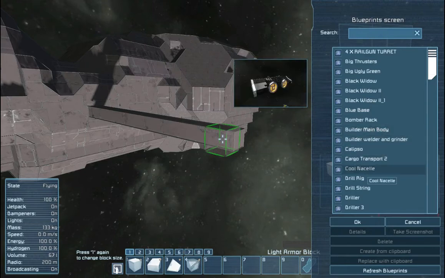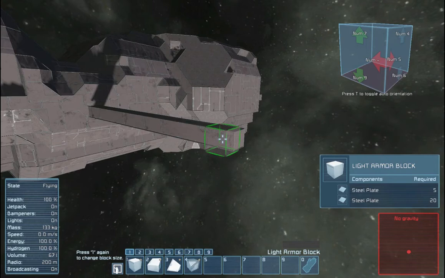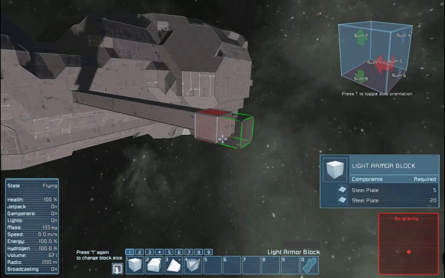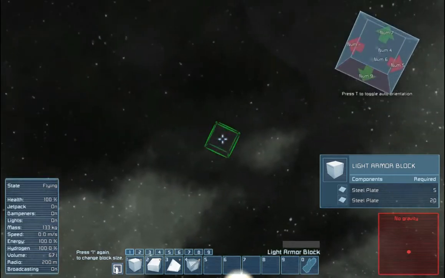I have this posted from a different ship. I hate that. Here we go. Of course, I have to get rid of that block. So let's do that.